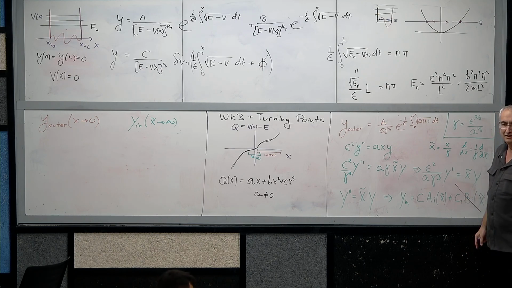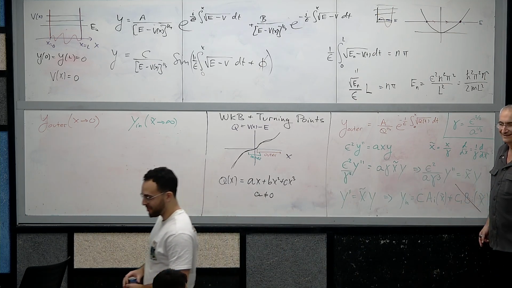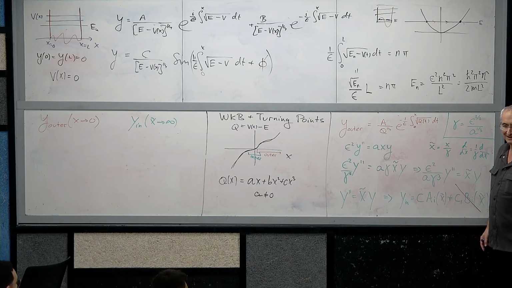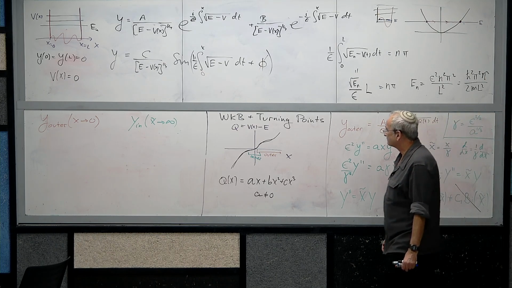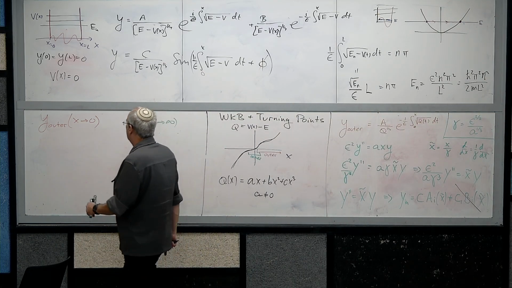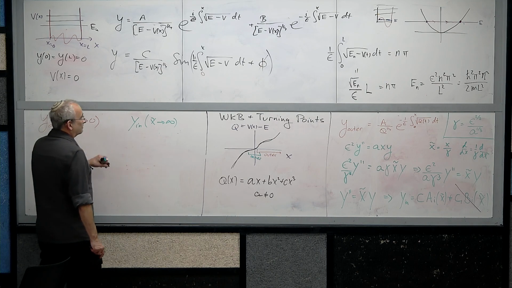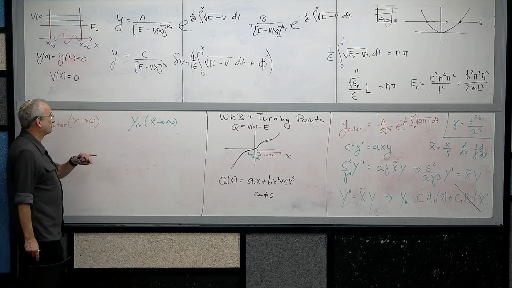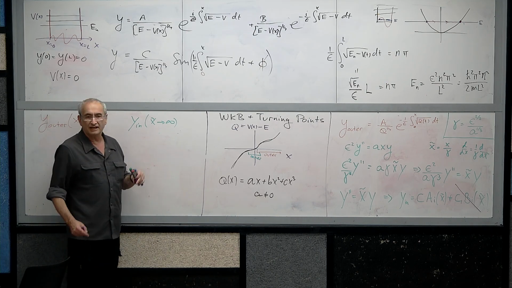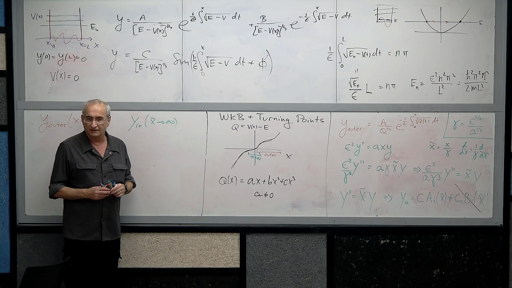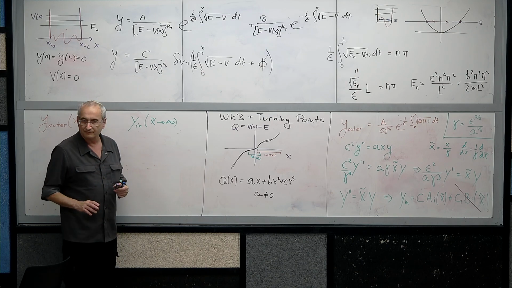That's why I call it C1, because I didn't want to waste a letter on it, right? Because the Bi diverges, so it cannot match with anything. The Airy is going to 0, so that's fine. Okay? So, this is my goal. I have to look at the outer solution as x goes to 0, and I have to match it with the inner solution as x tilde goes to infinity. Good.